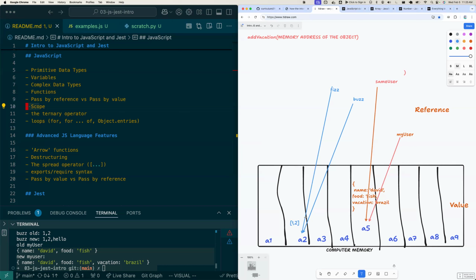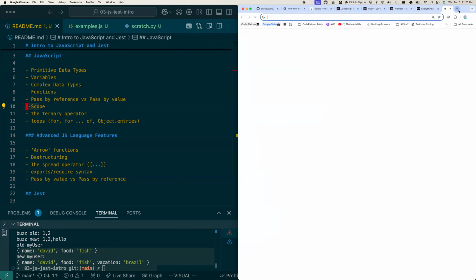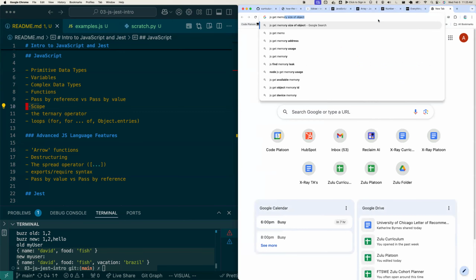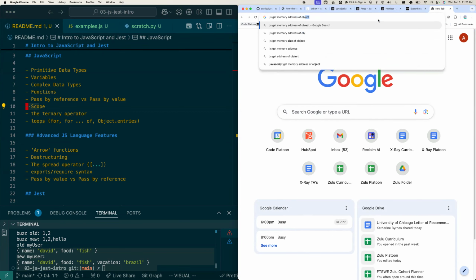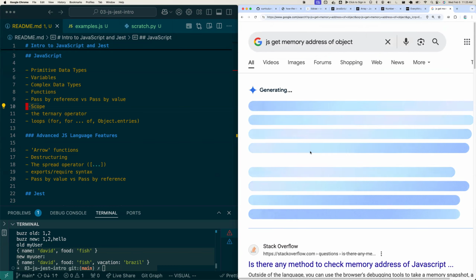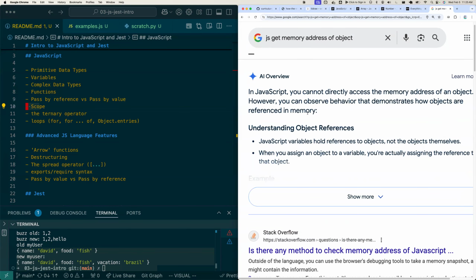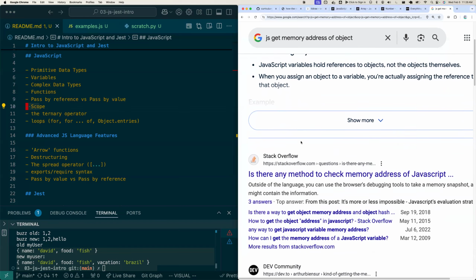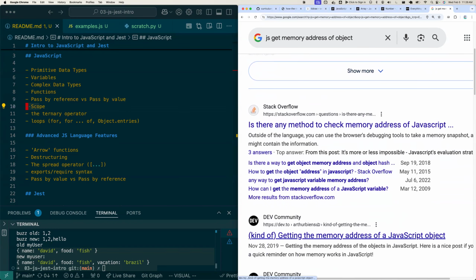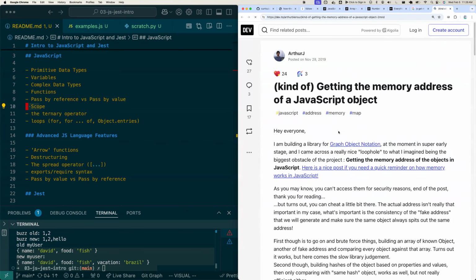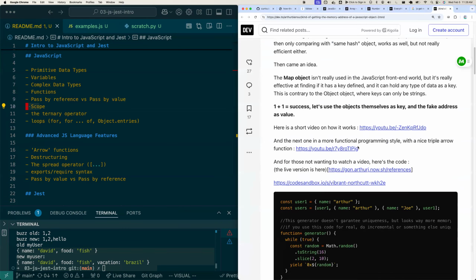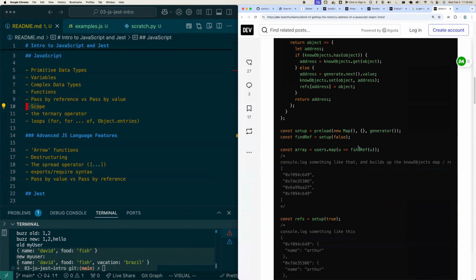Sound good? I got a quick question. Sorry to hold you guys up. So it looks like, just researching JavaScript, I can't find how you have the id method in Python to get the memory address. I'm not finding the equivalent in JavaScript by Googling how to get the memory address of objects. It does appear you may be correct. There may not be a way to do it.